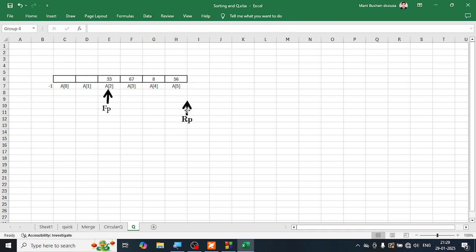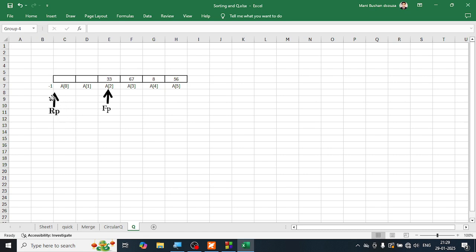Suppose I bring this pointer to 0, what is the general scenario? I increment the rear pointer and then fill the value. So this location will be vacant. So what I'm going to do is bring this here to -1. The general criterion is: increment the rear pointer by 1, you get the vacant location and fill it. This is the general idea. How do you add a new element? You increment the rear pointer by 1 and you fill the element.